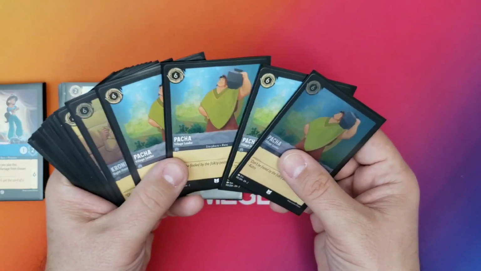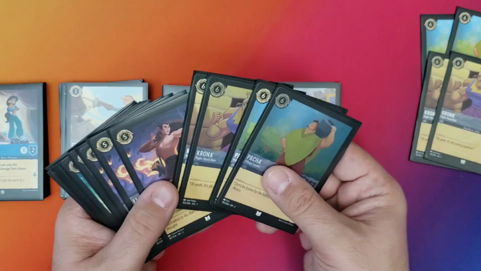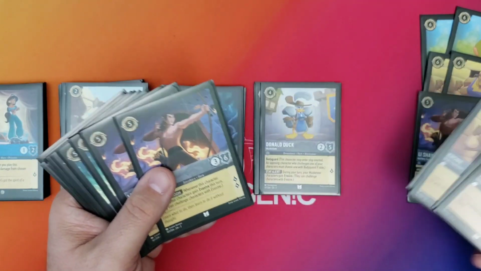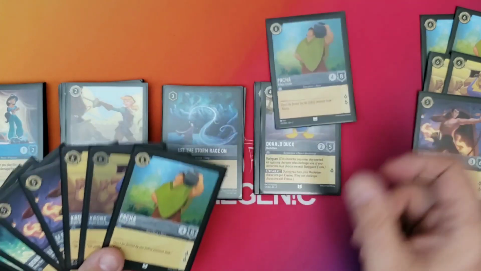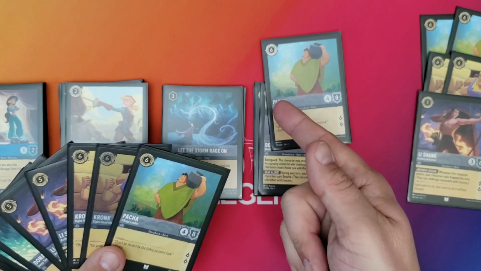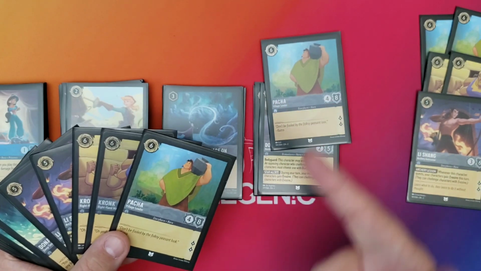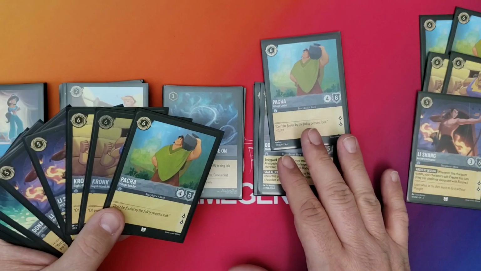I get something like this and say, well, okay, maybe I don't need that many Pachas. Maybe I don't need that many Kronks. But I still want these guys because I think they're cool. Then I'll still leave a few in just because. I mean, if you get around to laying out a 4/8 that can quest for 2, 6 is not uncommon for you to have 6 ink and to be able to lay this guy out, and you've still got plenty of characters and items on your field.